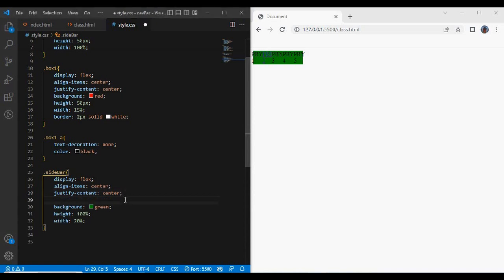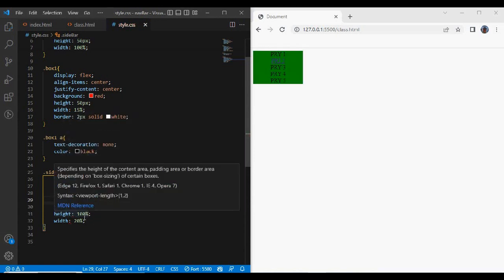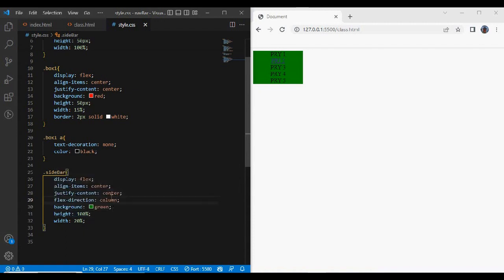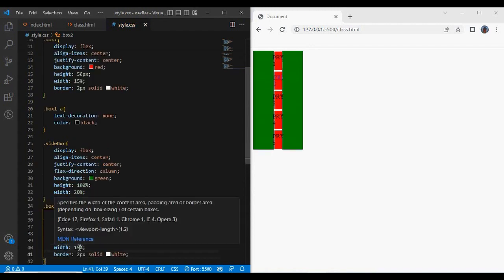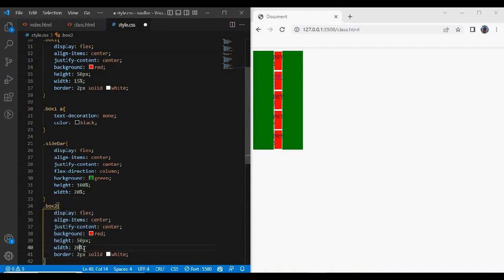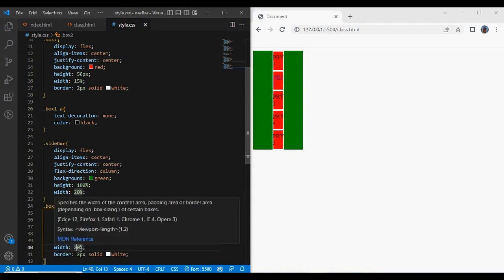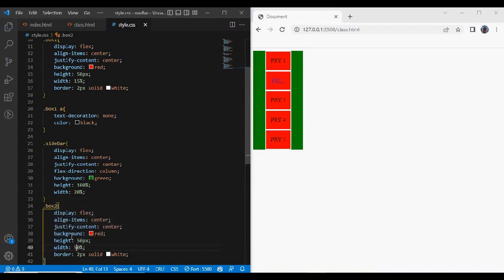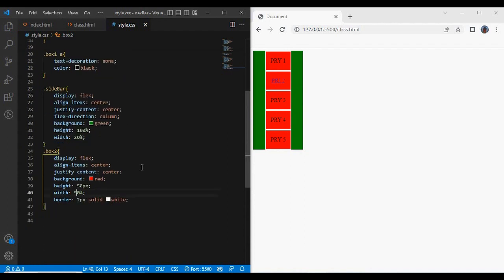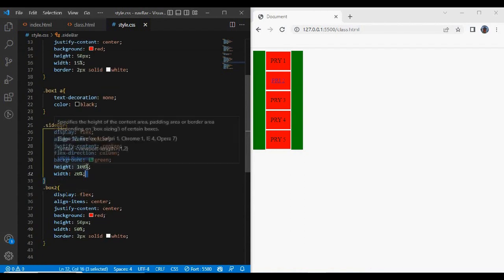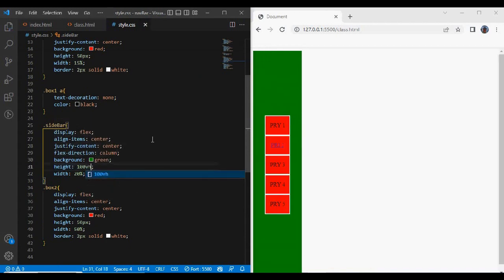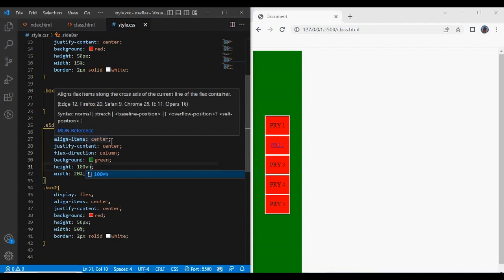So we are on it. What we need to do is just copy and paste for the box 2. Just need to tweak a few things, like the width of the items that are shrinking together, so we need at least 50% is okay, but everything's in the middle because we are using display flex, align items center, justify content center, you understand.